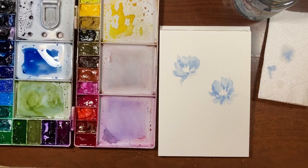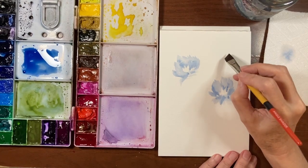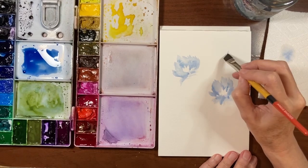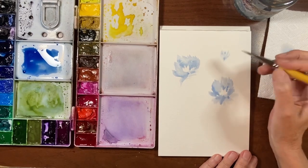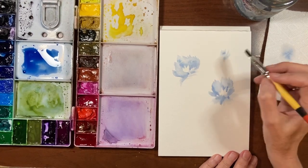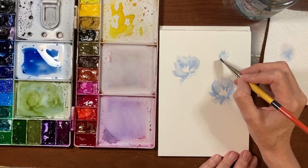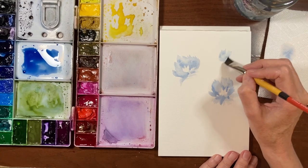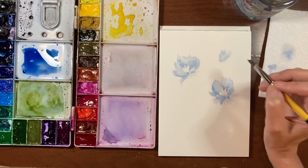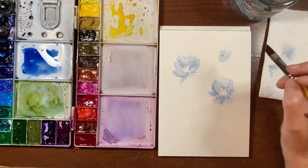And then now maybe we'll, let's try a little bud, semi-open, and we'll just do the same thing, these spiky edges. Okay, but even though it's spiky, I'm going to take the tip of my brush and just round out the bottom. That's what I mean by, you can let the brush control the strokes, but you can always fine tune it with that tip of this angle shader.